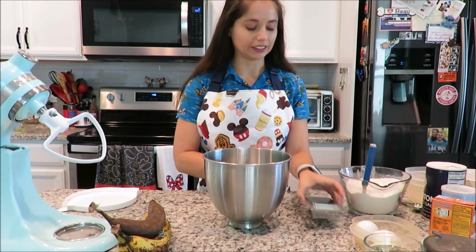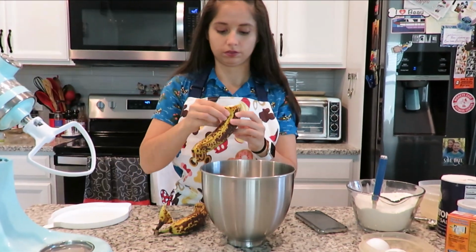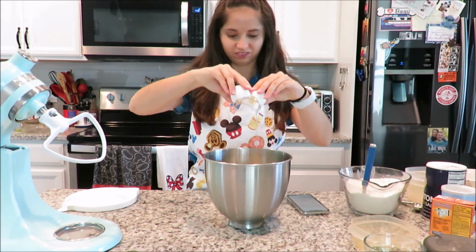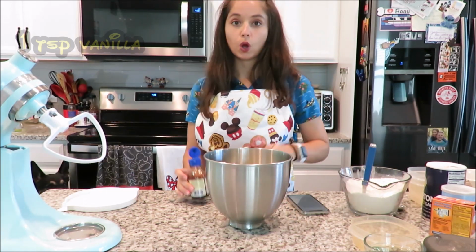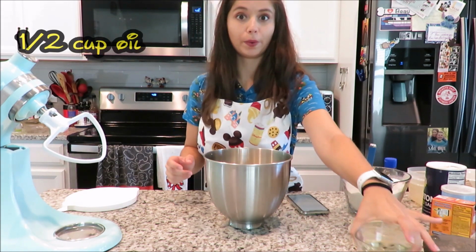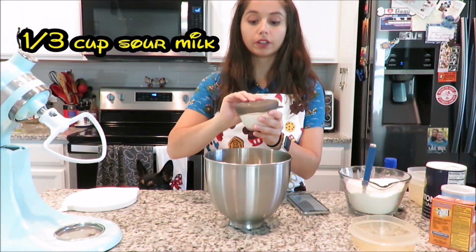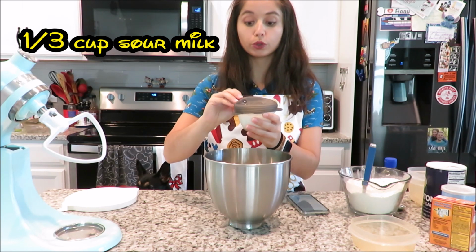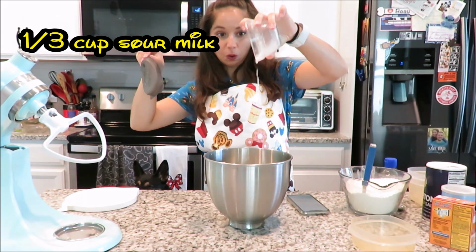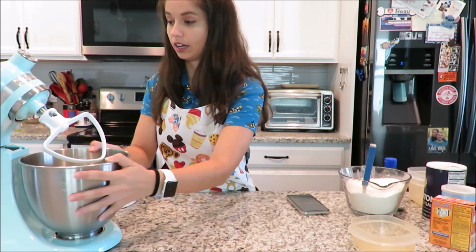Now we're gonna do our wet ingredients. 3 bananas, those eggs, 1 teaspoon of vanilla, half a cup of oil, a 1/3 cup of sour milk, and you can take normal milk and make it sour by adding 2 to 3 tablespoons of vinegar. We're gonna beat this all together until it's nice and combined.